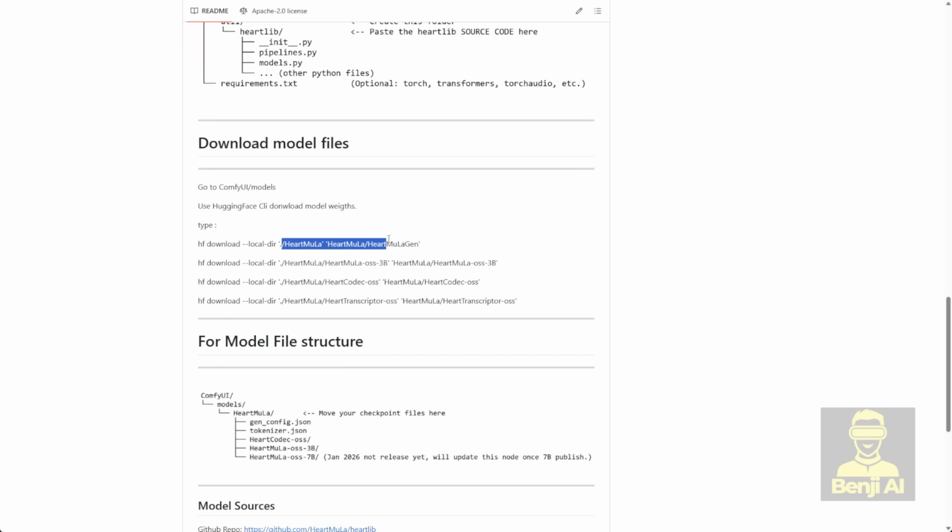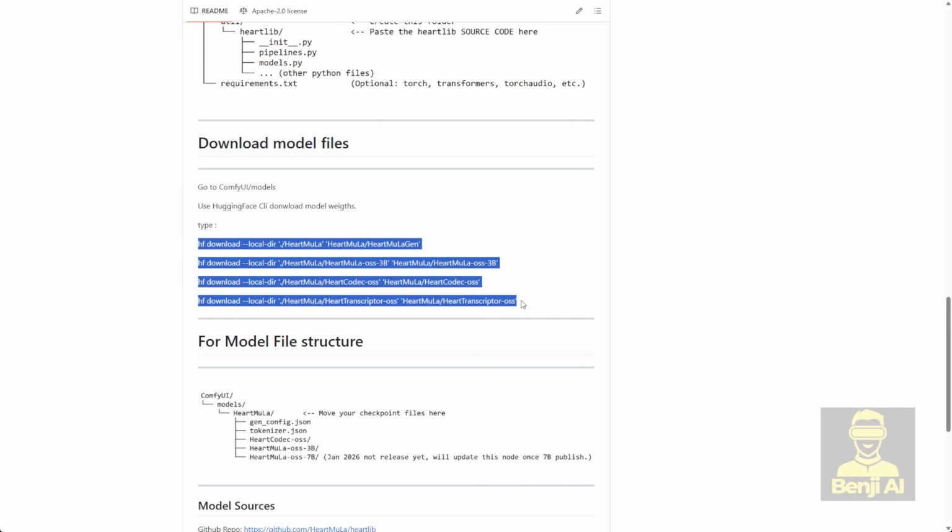Lastly, this is a bonus I added into the custom nodes workflow, the Heart transcriptor. I think this is really useful. In previous videos, we talked about LTX using ControlNet V2V. But when you're lip-syncing a character using LTX, you'll want to put accurate lyrics into the text prompts for better lip-syncing performance. So that's why I needed this transcription feature. So here are the 4 command prompt steps.